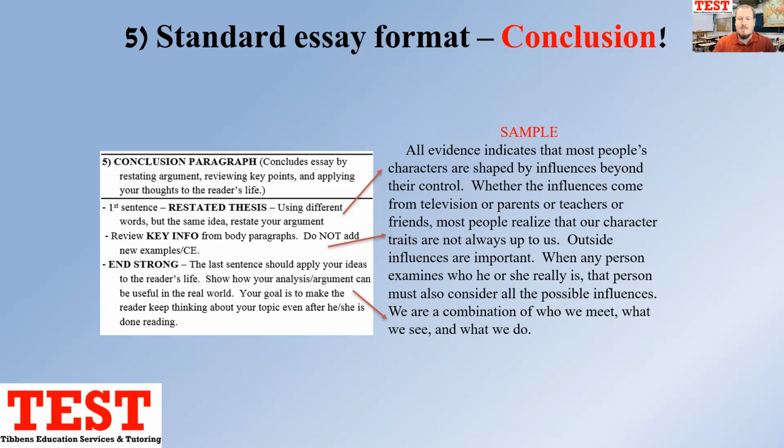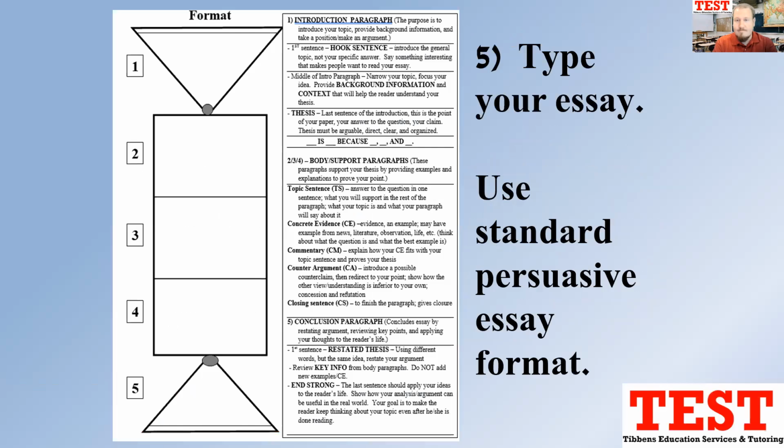That's my thoughtful ending. Doesn't have to be anything groundbreaking. I just say who we are is a combination of all these things. And notice how who we meet and what we see are external. What we do is a combination of external and the choices we make. So I still am supporting my thesis by saying who I am, my character traits are formed as a combination of, but look at that, 2 out of the 3 are absolutely outside of my control. And so there we go. There's my conclusion. Okay. That's it.